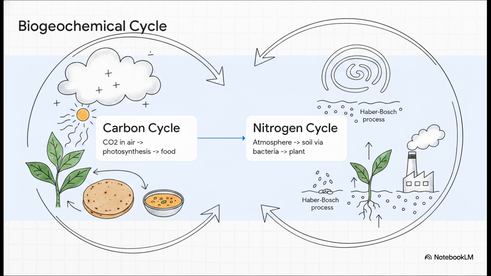Let's break it down. The carbon in your food originally came from carbon dioxide just floating around in the air, which plants pulled in through photosynthesis so they could grow. And what about the nitrogen packed into that protein-rich dal? That nitrogen was literally pulled from the atmosphere down into the soil. That happens either by tiny bacteria doing the heavy lifting or by humans using industrial fertilizers in something called the Haber-Bosch process. Either way, the plant's roots absorb it. Nature is basically the ultimate recycling system. We call these biogeochemical cycles, and it's simply matter constantly looping between the living and non-living parts of Earth.